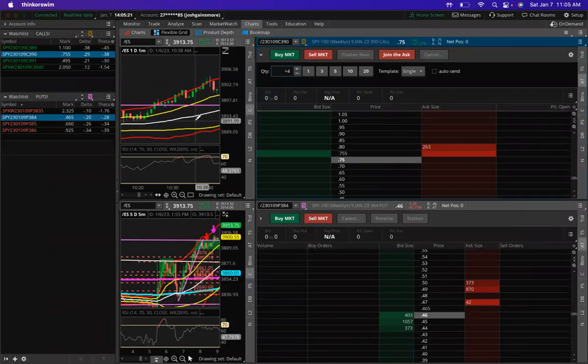We have to think about this stuff, because if we don't, we're subject to the markets deciding it, and the market does not care. The market will take all of it. No remorse, no sympathy. No, let me holler at you on the side real quick. None of it. No questions asked. And so you have to protect yourself, or you just have to partner with the markets like that. The market's going to give you money, the market's going to take money.